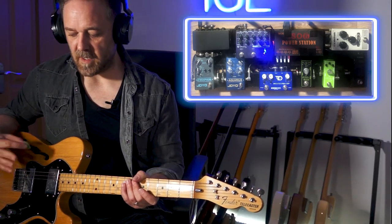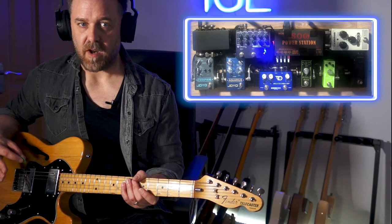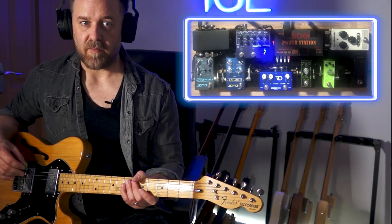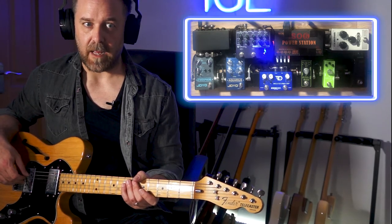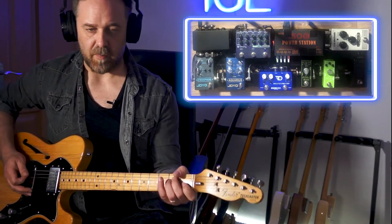I am using the Cox Studio 120, and I have the bright switch on, and I have the treble just a little past halfway, the bass just a little below halfway, and the mid straight up, and I'm on the low gain setting. And the clean volume is straight up, so it's got a little bit of crunch that I dig in.